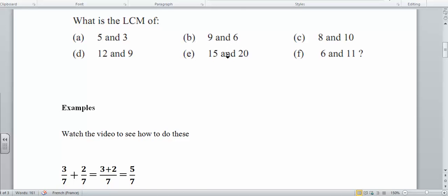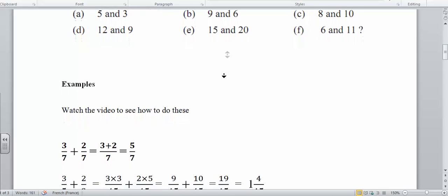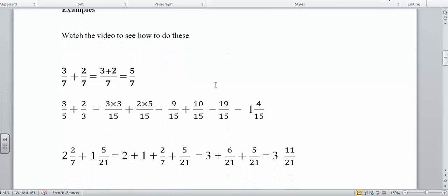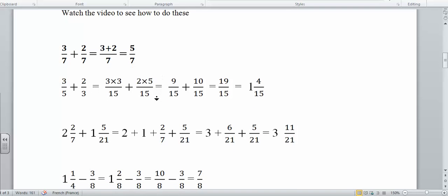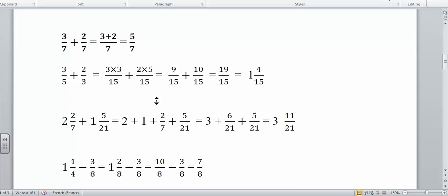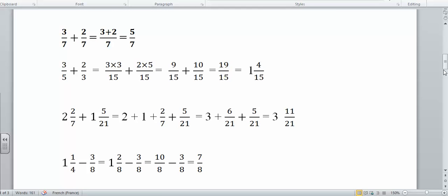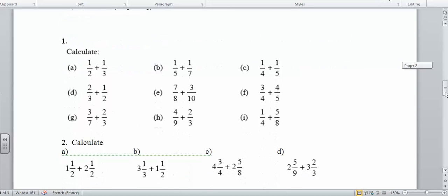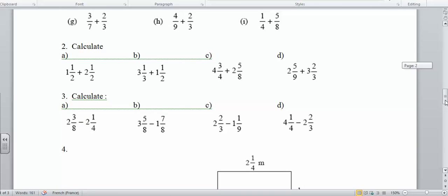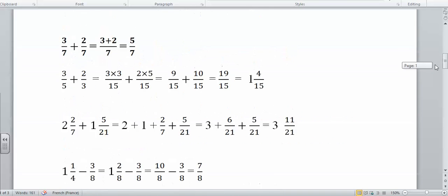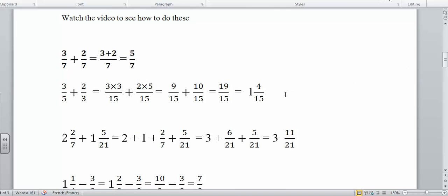Okay, now that's linked to adding and subtracting fractions. It's got something to do with the denominators. I'm going to show you that now. Now it may well be that you don't need to listen to the examples I'm going to go through. The reminder that you've got on your sheets here will be enough. If that's the case, you can stop the video and just get on with the questions that follow. So you've got some questions there and I will have added the answers to those afterwards so you can check as you're going along. If you do need some help, just carry on listening then.